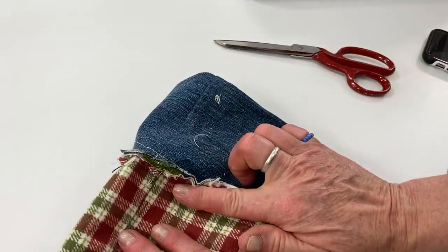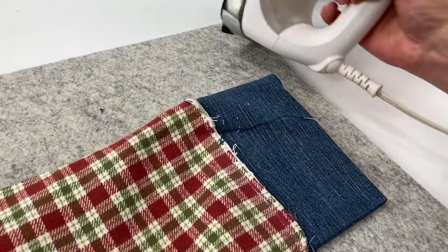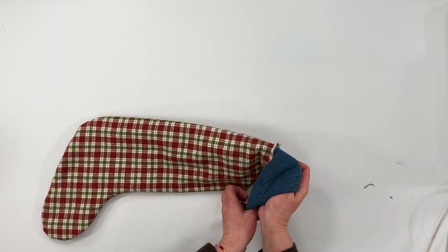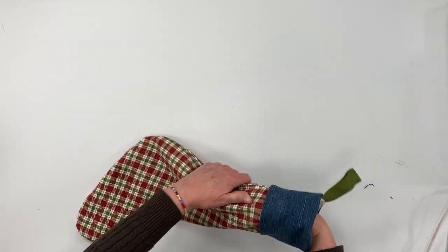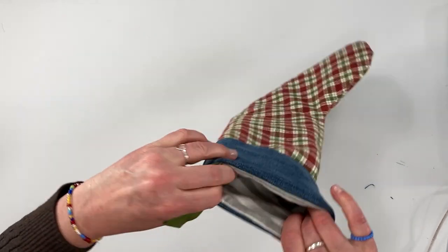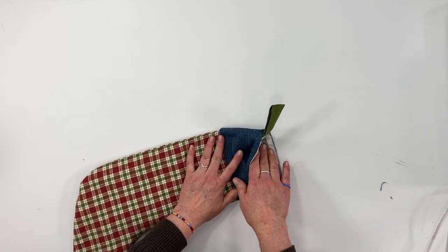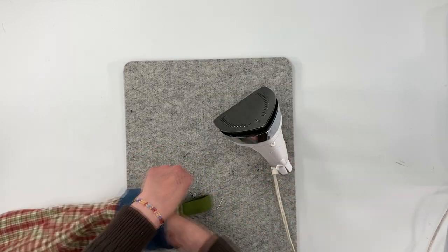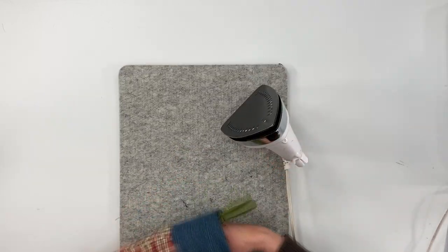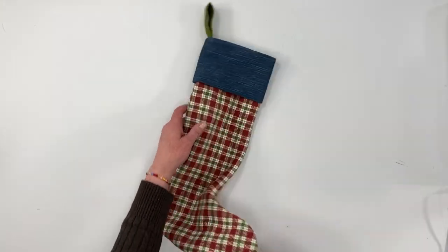Pull the cuff out and we're going to press the seam towards the cuff. So we've pressed that up and we're going to flip that cuff over and voila. You can take and press that edge if you want to. There you have it. Not too bad. Fun little project, wasn't it?